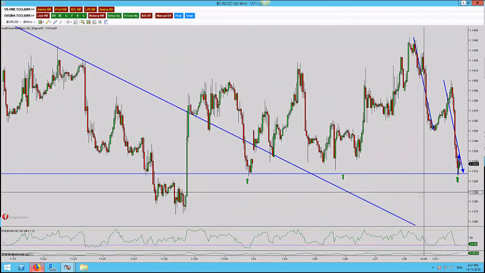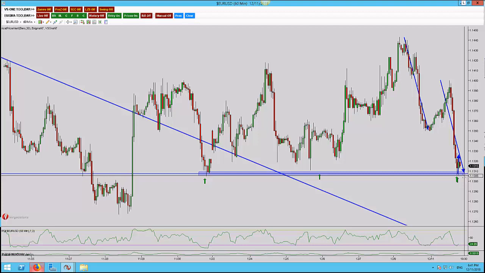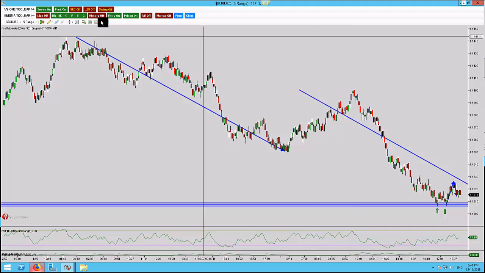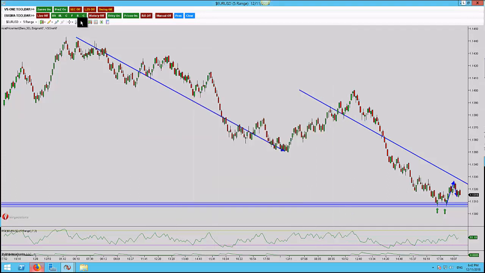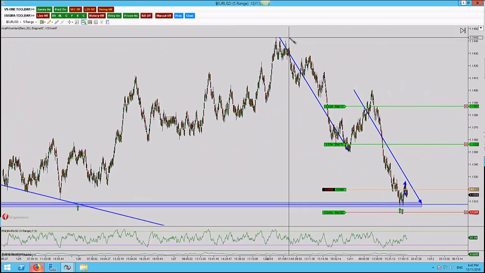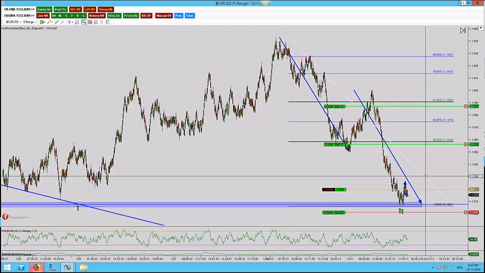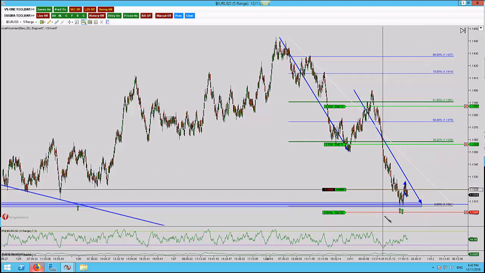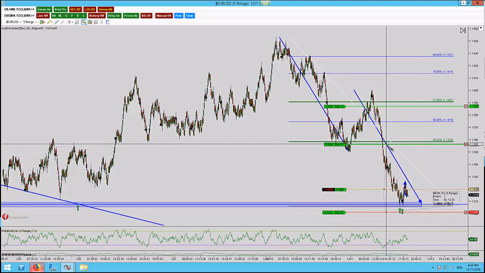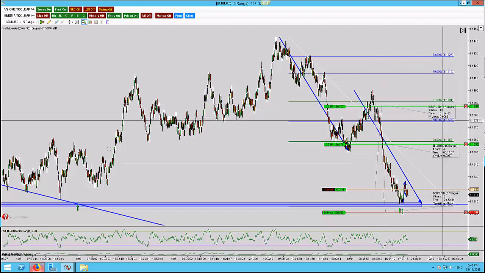Okay, here on the 60 you can see that the wicks are here, so anywhere in that highlighted area I can look for that double bottom, and you can see it's occurred right at that zone. So if we just bring back on the orders, very simple here. I just play for fib targets, and with that being a double bottom, I've gone just 5 pips below it because it is the euro dollar. And in terms of risk, then we're looking at about 19 pips of risk. Target 1 minus a couple of pips, we're looking at 37, and I will be holding for target 2s up there at around 68.